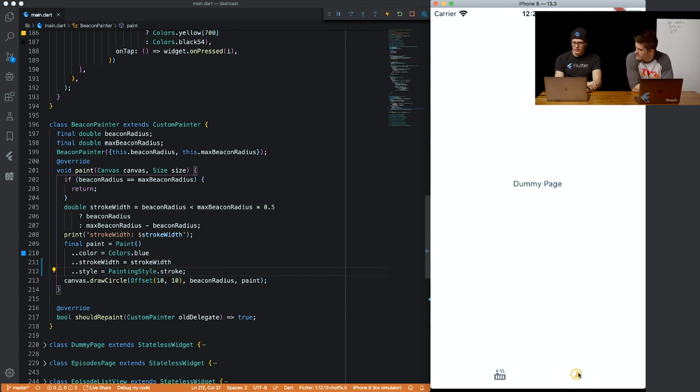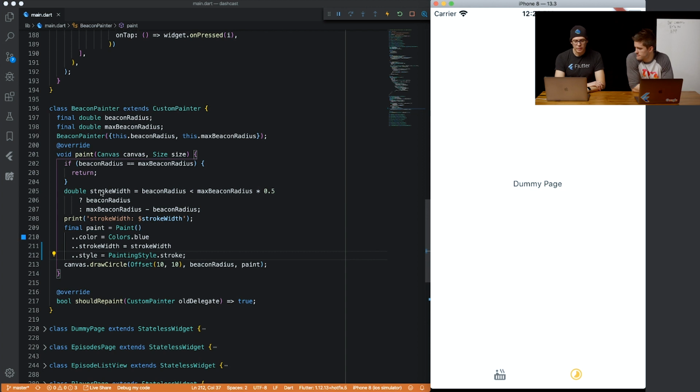That's amazing. Now, let's briefly recap what it's doing, the mathy things here. So you have your stroke width, and basically what you're saying is, for the first half, have it the same as the radius, and then for the second half, make it smaller and smaller and smaller as you get to the end. So that's why you see the.